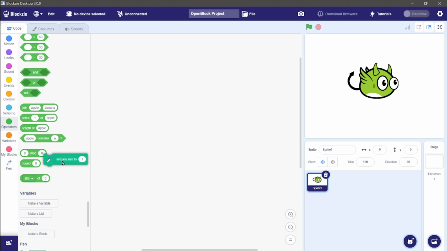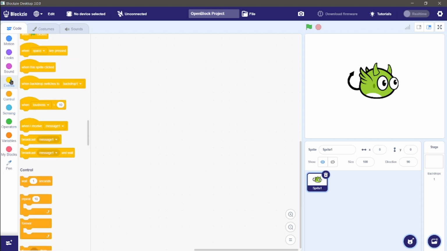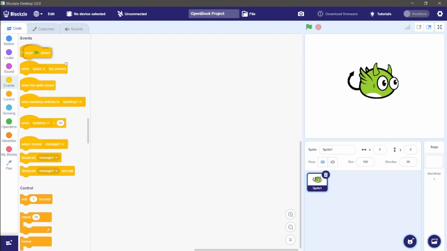Now we are going to see the coding to draw a geometrical pattern. For that, first we are going to use a block from the event blocks. This is going to trigger your blocks and make them run.